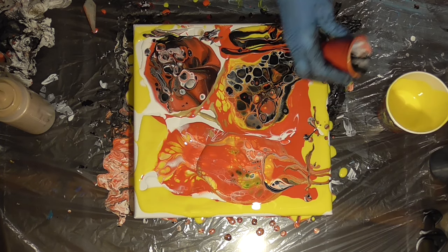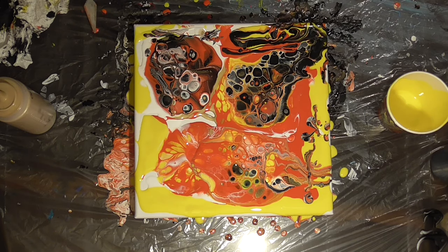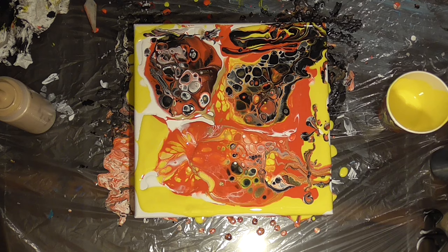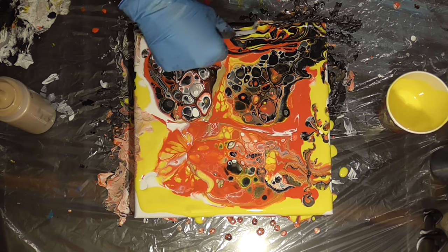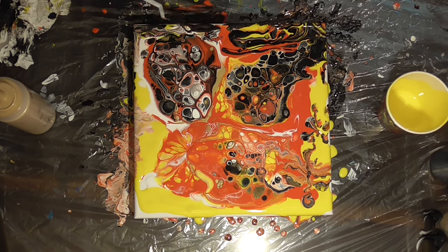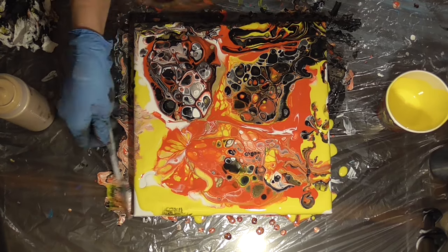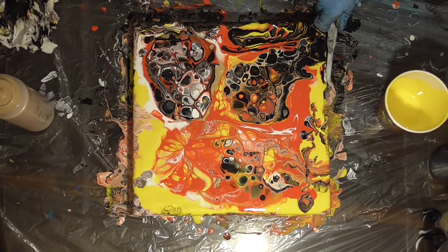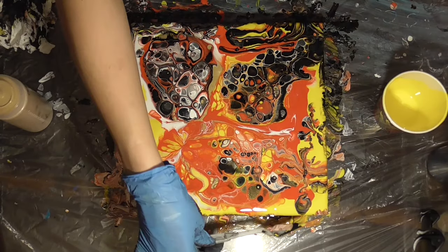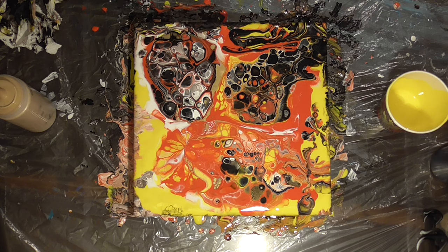Taking it over to this last space — this is probably my least favorite flip of the three. I'm going to give the whole thing a minute just to sit, let the colors melt together a bit and fill in any gaps naturally — you can see they're already closing in. Then I'll go in with my palette knife to get the edges down and fill in any spots of canvas that are still open. I'm not concerned about which paint I'm using on the edges since all of this is going to go off the canvas or be covered up — it's just helping the paint flow when I tilt. Now that all the canvas is filled up with no white spaces left, I can start tilting.